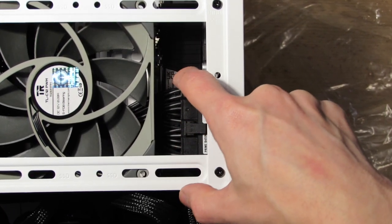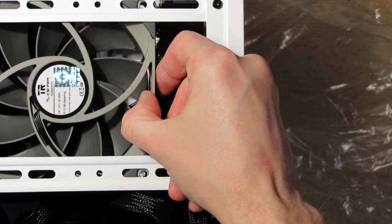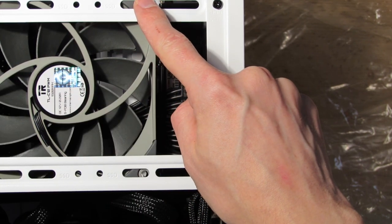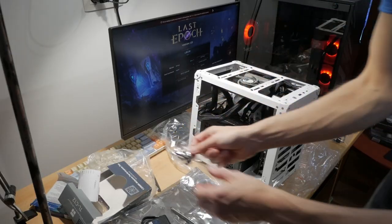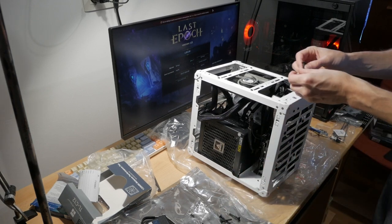So if you use a full-size mini ITX motherboard, the best way that you can connect the fan is all the way to the end, and you can only use a 120mm one. And as you can see, it's pretty much being held in place by all of the cables, but I'll still be using this rubber bit. I could also use the screws, but I don't like using those.